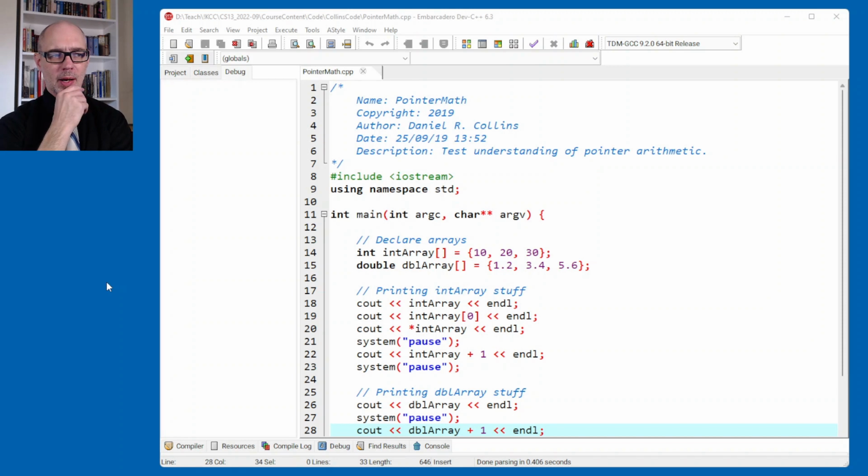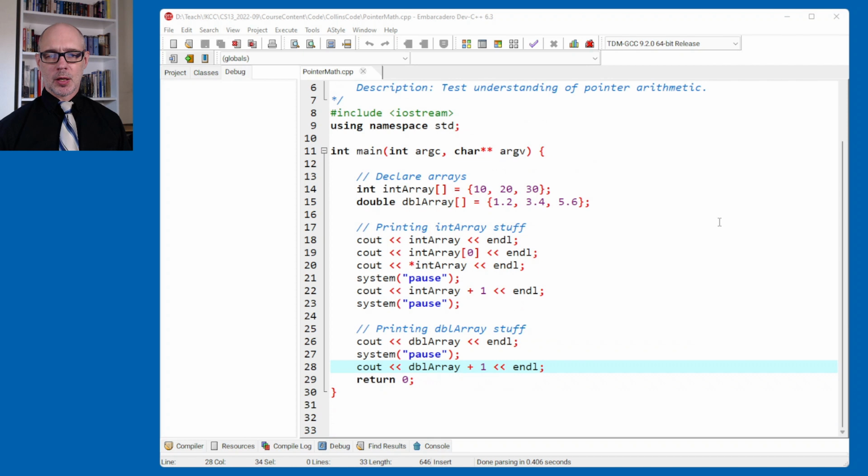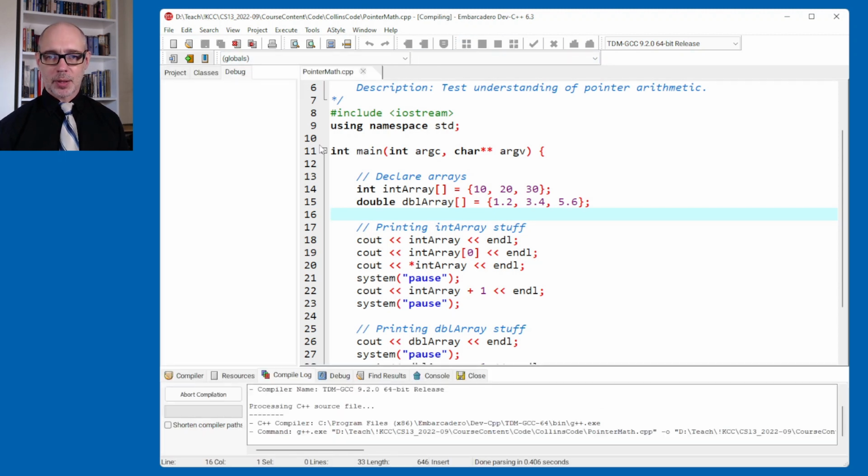Okay, so at this point, I feel it's a good time for a little mini quiz on the pointer arithmetic issues that we've been talking about. I have a little code file here that I wrote, and the point is to quiz my students on what's going to happen. It's got some arrays and some statements that deal with pointers and dereferencing. So let's step through this and see if you can state what's going to happen from moment to moment with this particular program. Let me compile this.